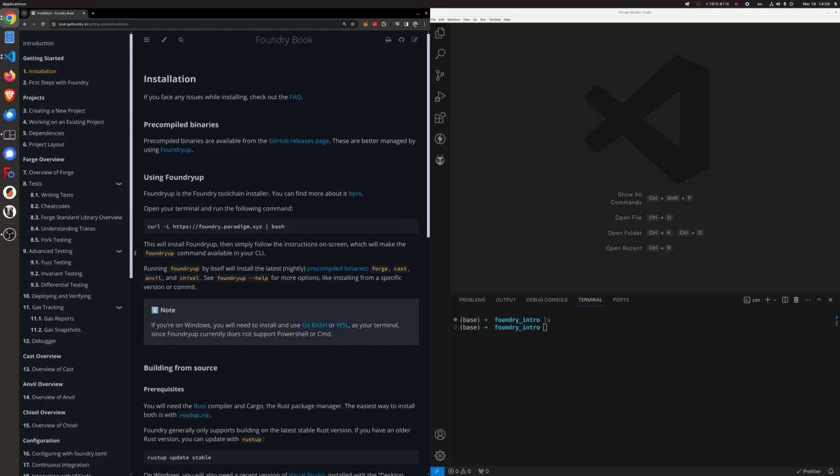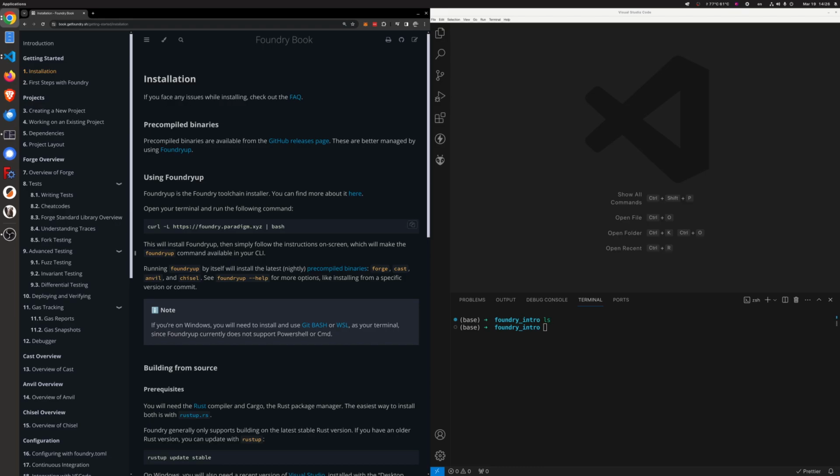They have some precompiled binaries for Windows, so you can use Windows, but I strongly advise you, if you're on Windows, you shouldn't do any smart contract programming there, because Windows is such a target for hackers, and it's constantly having security issues. So use either Linux or Mac.